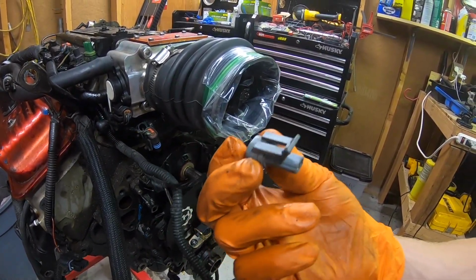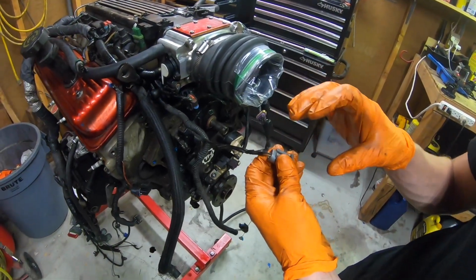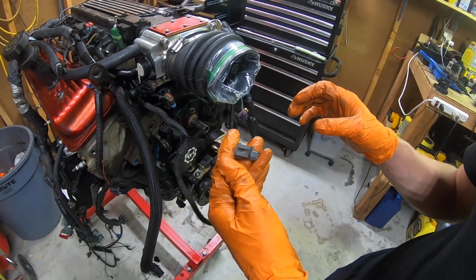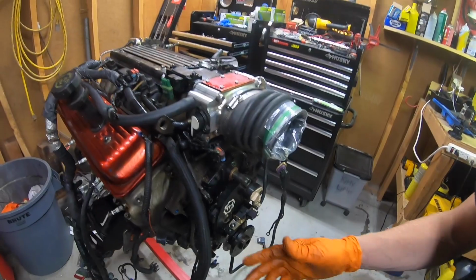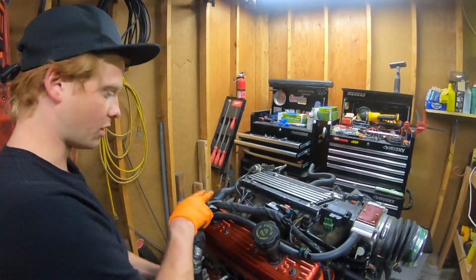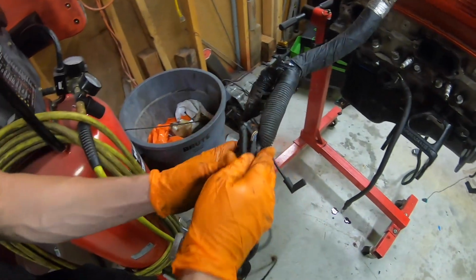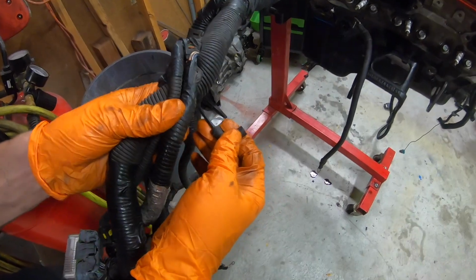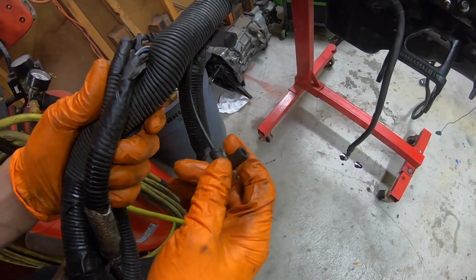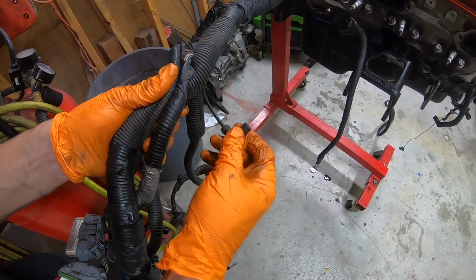This is a WS6, so it does have ram air, but if you don't have a WS6, there should be a sensor somewhere along your intake ducting that reads the air temp going in, so that's going to be this little gray one here. And then other than that, on the back of this, where we split off from this Y to follow it, comes down here. There's another vacuum line here, super important. I'll have to actually include it in the video where that goes when I reassemble the engine, but it goes somewhere in the engine bay.